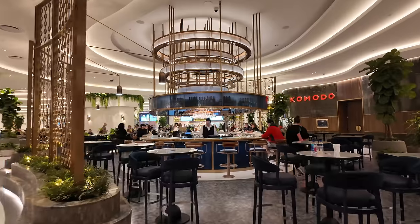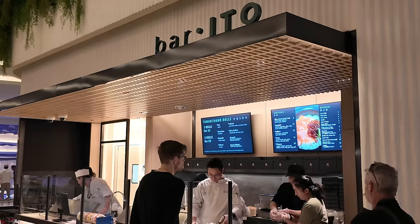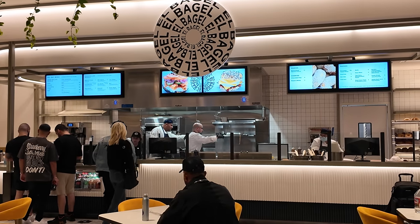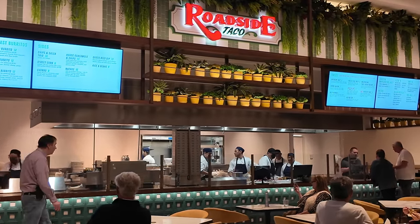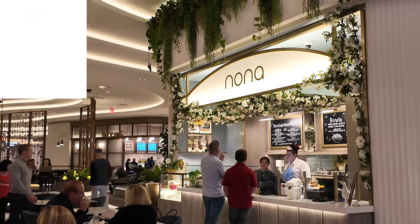Thus far, one of my favorite parts of this property is going to be the Promenade — that is Fountain Blue's food hall, right behind me. Several different really good dining options and typical Vegas food hall prices, but what a really good selection. One thing that sets this food hall apart from most of the others in Las Vegas is where it is: it's on the second floor, but it's not tucked away. It's actually right above the casino floor and it gets you one of the best indoor views you're going to find anywhere in Vegas.